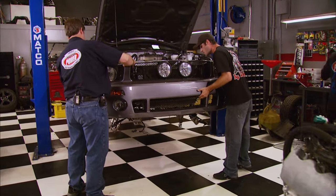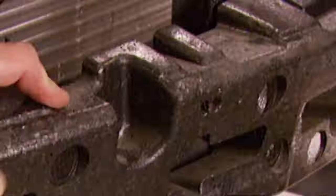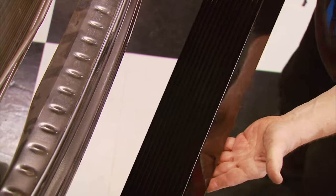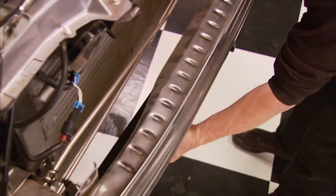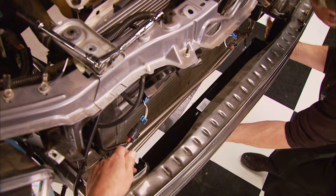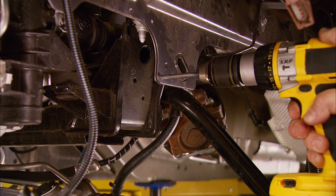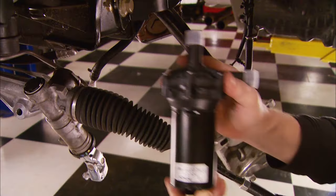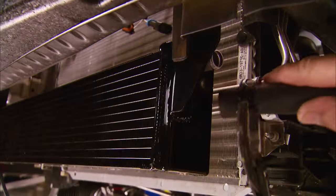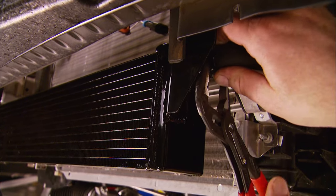Horsepower's back with the Roush charger installation. The nose goes, along with the impact energy absorber and bracket, so we can install the intercooler's double-core low-temp radiator. With the inner fender removed, we drill a couple of holes for a bracket to mount the electric water pump that pumps five gallons a minute. Then we connect the hose from the radiator to the pump.